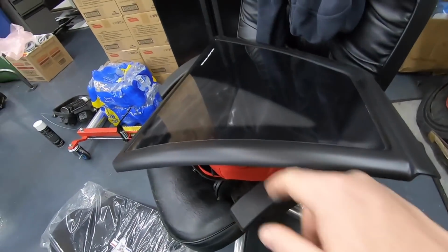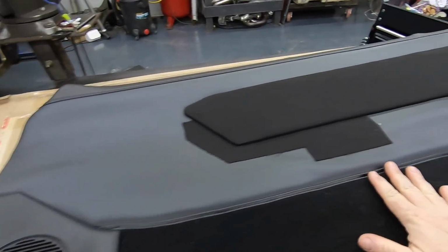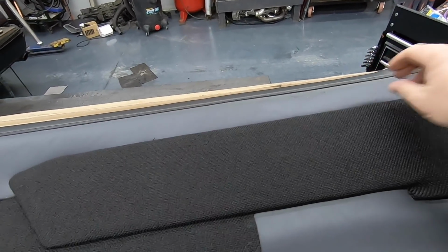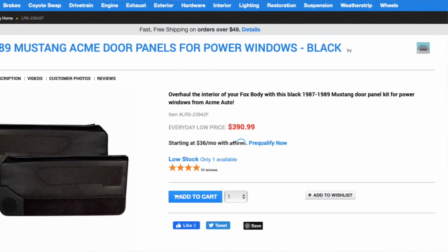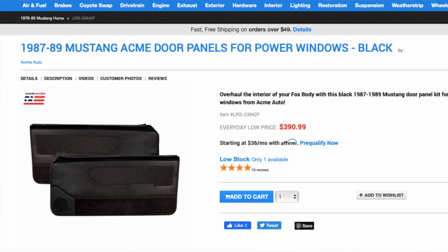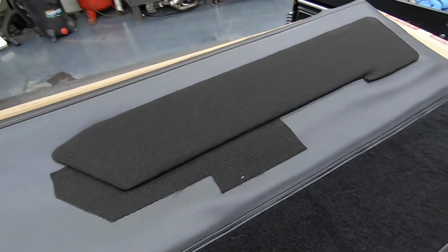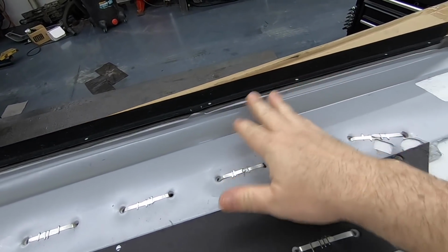Even got the matte finish. Yeah, those look great. All right, guys, so let's run through this real quick. These are the premium or loaded door panels you get from LMR, and they're loaded because they've got everything. You've got your speaker grill, your carpet along the bottom, your fabric inlay if it's an 87 to 90. And if you flip them over, you've got your dew swipes and all that.